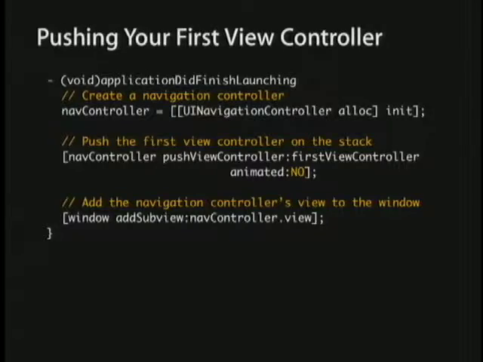Question? Let's say you said yes for animated here and delayed 5 seconds before adding the subview to the main window. Does that mean it's going to be animating off screen, or is it just kind of queuing it up, or what's the deal? That's a good question. What happens if you pass animated yes here? This is not guaranteed by the API, but I can tell you the implementation of the navigation controller will notice that there wasn't anything displayed before, and even if you say animated yes, it'll display it without animation.